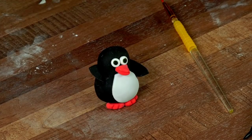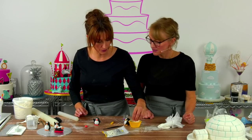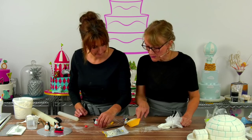I love him. Now I want to have him holding some snowballs. These are some little snowballs that we already have. They're white mimosa sprinkles.